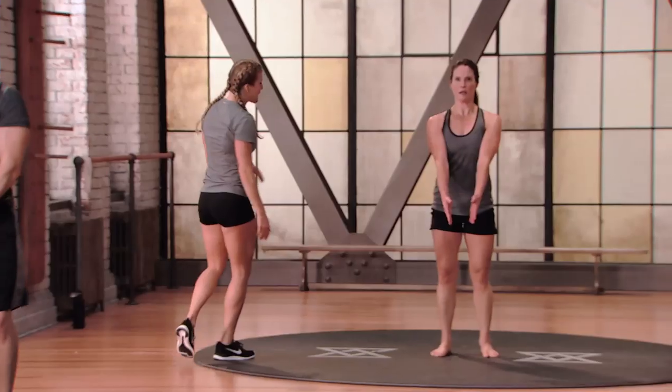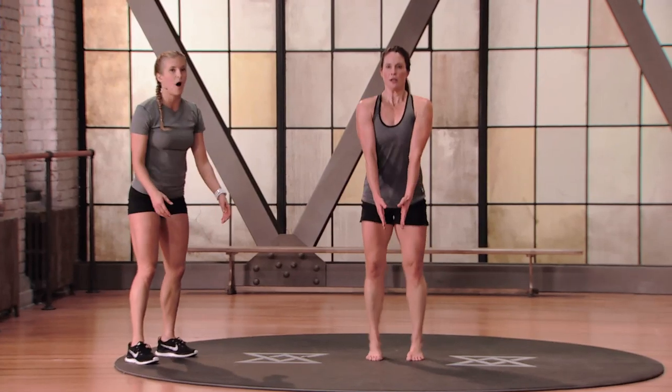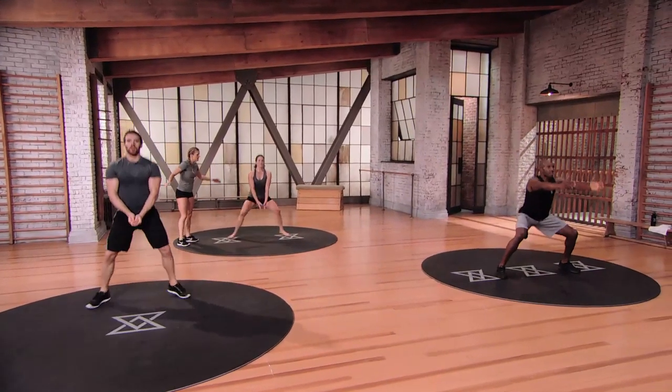You gotta picture that baby giraffe just being born. It's so wobbly, it just splits open, right?